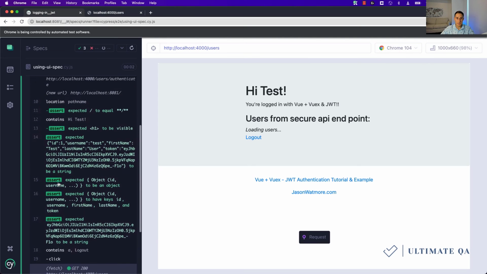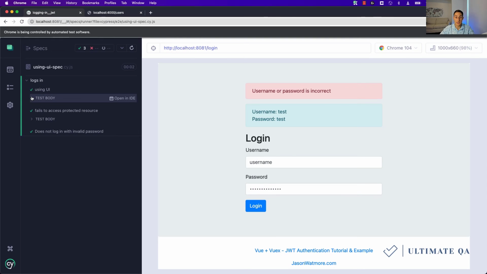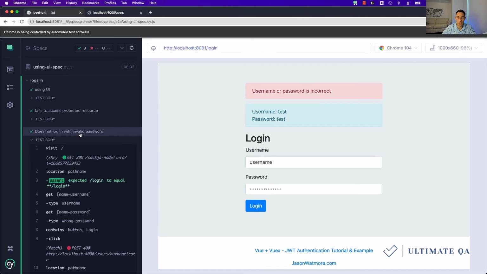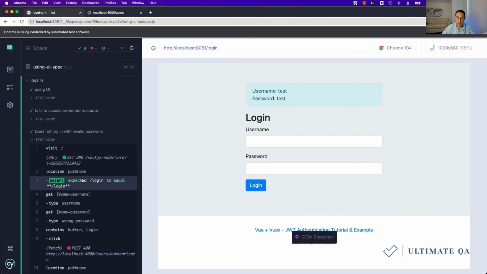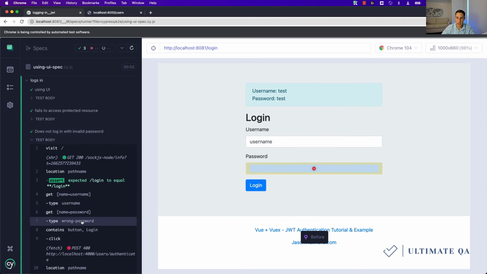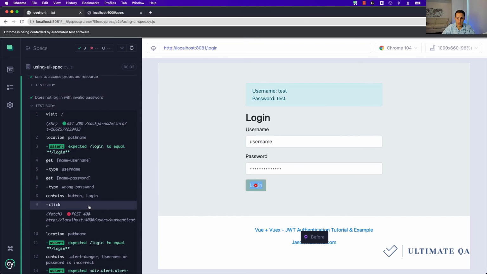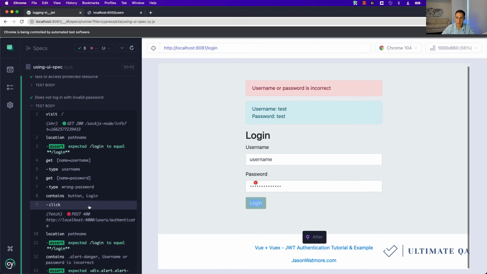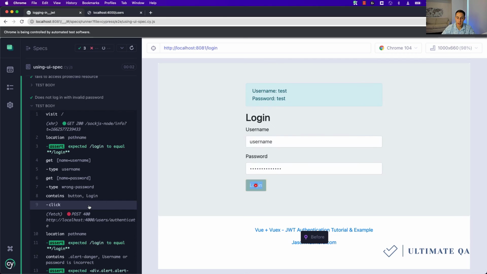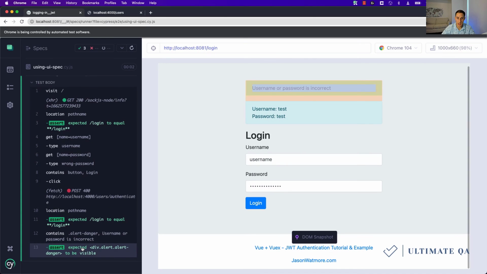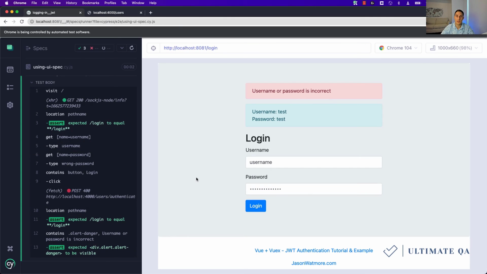And so this basically shows a positive test case and a negative test case, both through the UI. Oh, and here is actually one with the UI that will try to log in with an invalid username, right? So typing in username, typing in a wrong password, and then clicking to log in. And then, of course, it's going to get that username or password is incorrect. And hence, it's doing that assertion to make sure that it exists. So that's our UI test.